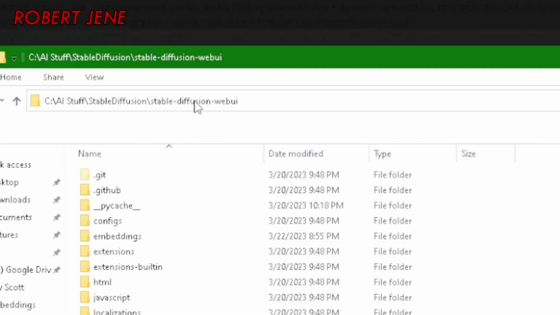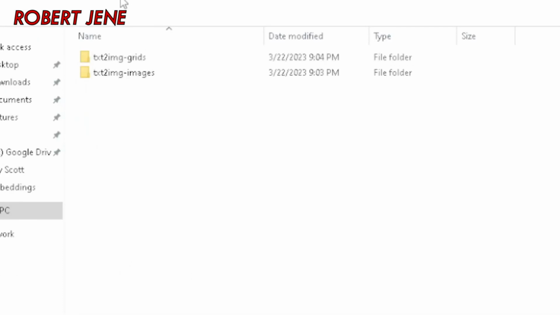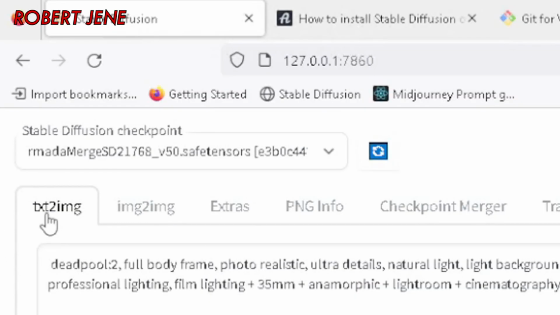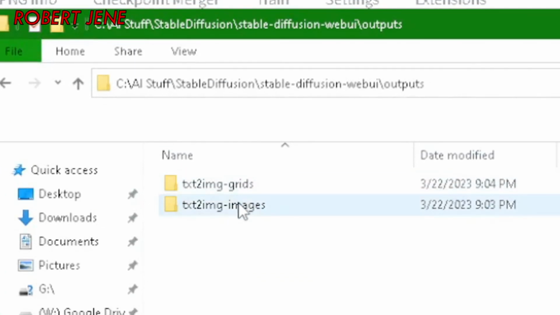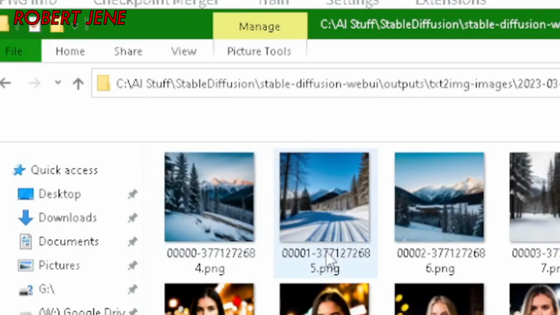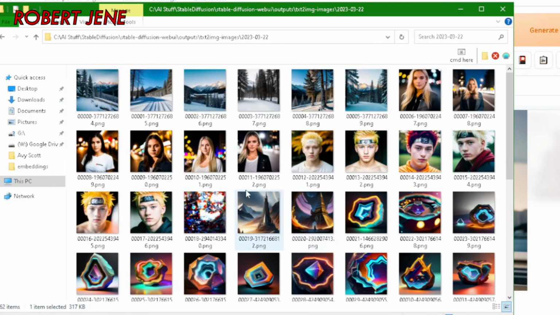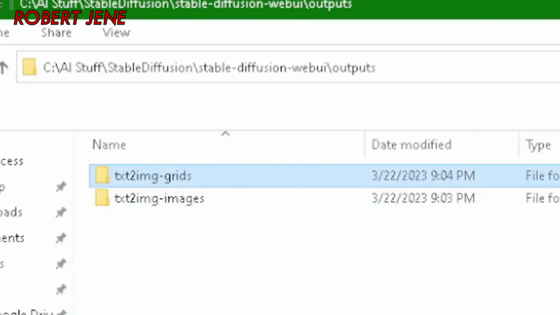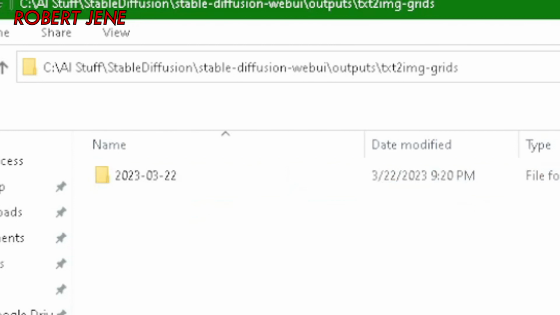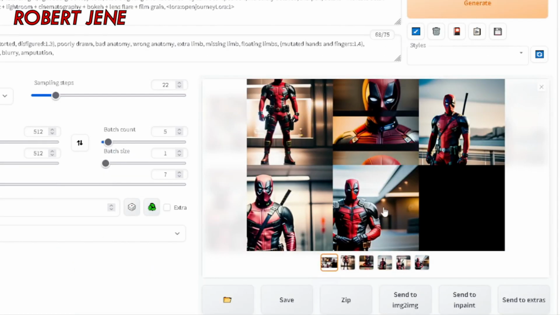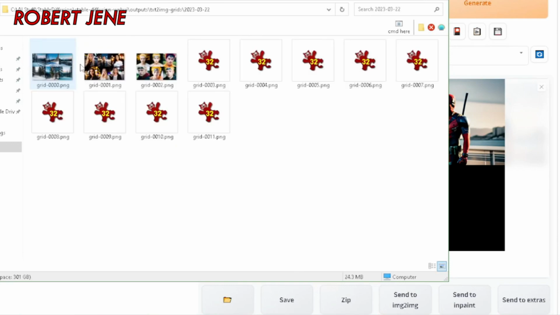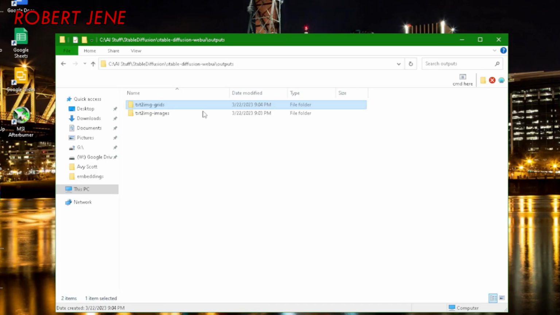So in your Stable Diffusion WebUI folder, go to Outputs. And these are going to be in the Text to Images folder, which is right here. And you see all the images I generated today. Like, there's Deadpool. And there's Naruto, kind of, for some reason. This one is Text to Images Grids, which is when it generates a bunch of images at the same time. That's the grid picture. See it? But as you continue to learn how to do more stuff in Stable Diffusion, there'll be different kinds of folders in here that you'll have to look into.